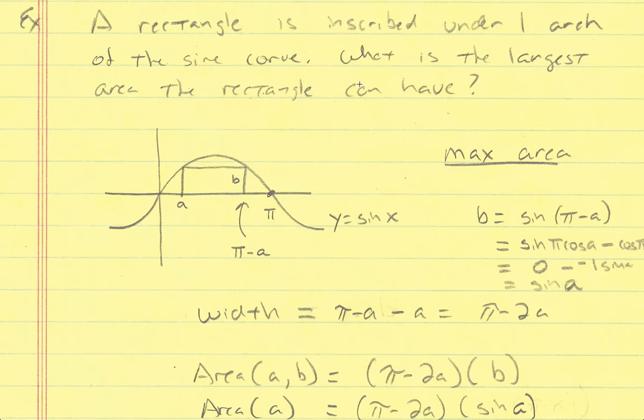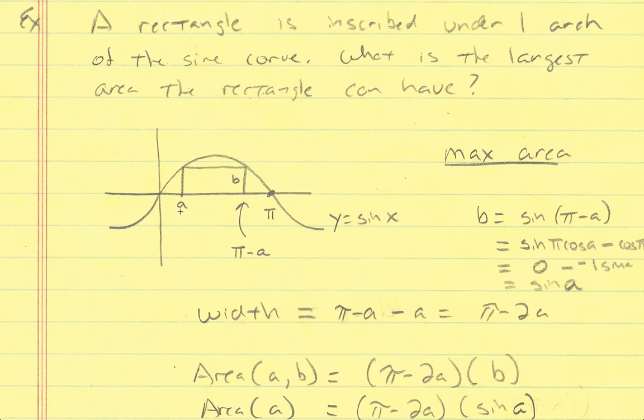Now I am looking to make the largest rectangle, so I want to maximize the area of the rectangle. Inside this are some dimensions. This point here I labeled as A, an unknown measure. But because rectangles, and again sine waves, are symmetrical, this distance of A is exactly the same as this distance of A here. Since this is 0 and this is pi, it would stand to reason that this would be located at pi minus A. That would make the width of this the difference between these two.